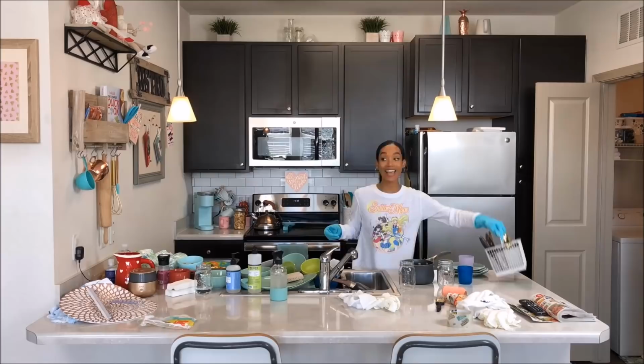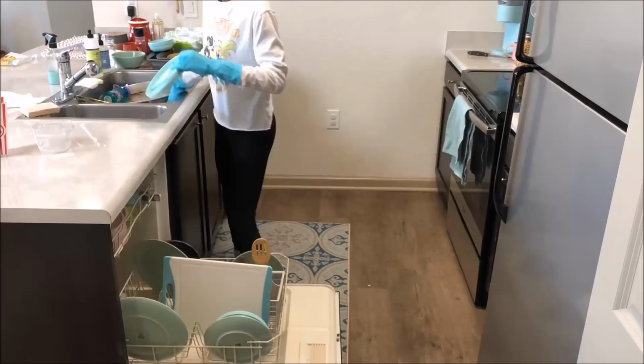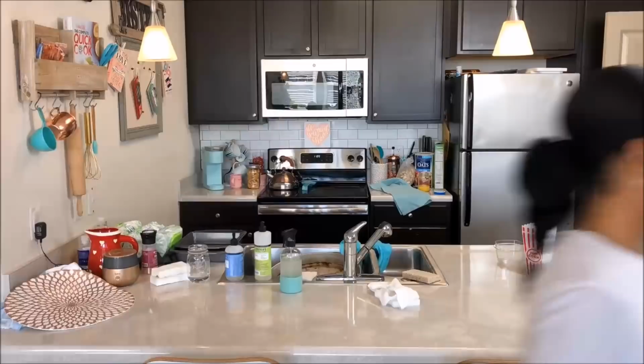I'm going to offload the dishwasher, then load it back up, clear the countertops off, wipe everything down with my vinegar mix, then hand wash the rest of the dishes. I finally repurchased a new bamboo drying rack from Walmart, and it's more expensive now. I've seen them at Ross and Marshall's for $11.99, so I was shocked at Walmart for that $19.99 price tag.